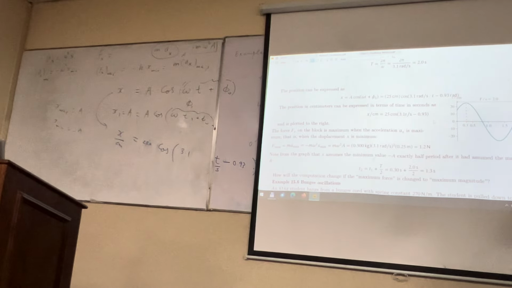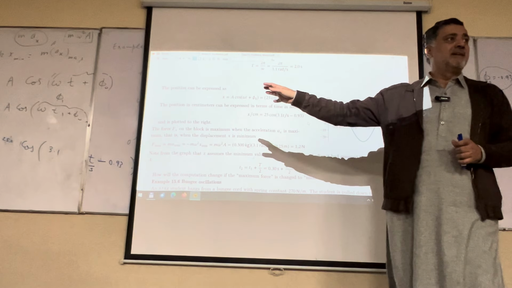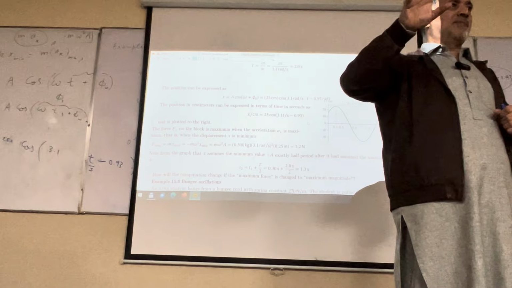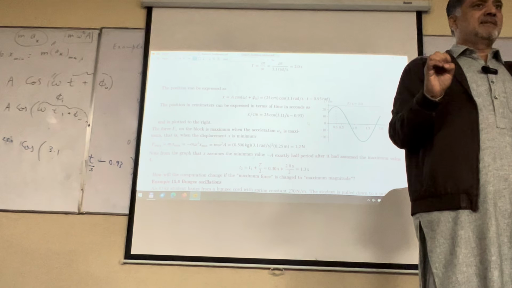But there is another way. I can save my time rather than going through all this complication. I can appeal to the graph. So can you tell me where that T2 is? We just learned that at that point 2, x has a minimum value and force has a maximum value. We know that, right? So the graph is also telling you where x has the minimum value. Where does x have the minimum value? Yeah, this is the maximum value. This is the minimum value, and this is the zero value. So can you use the graph to calculate this point?